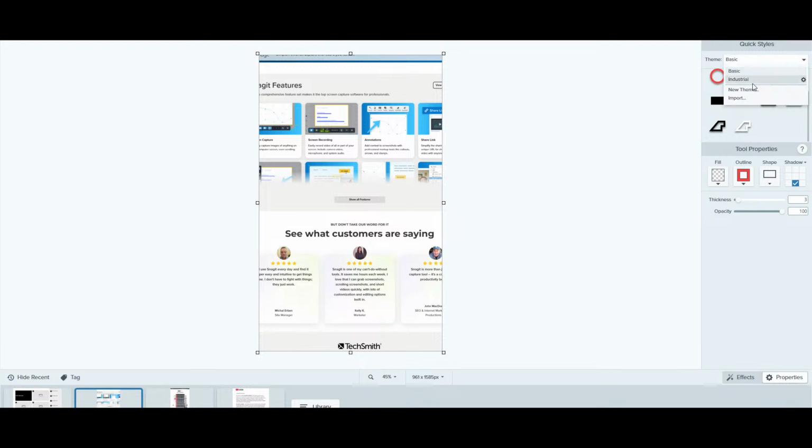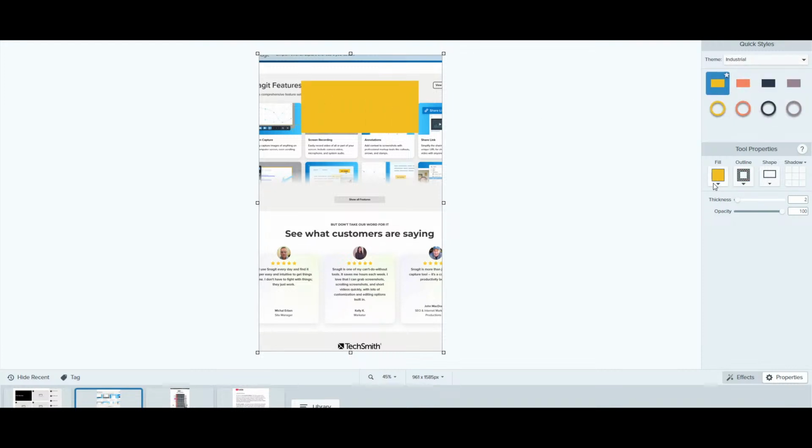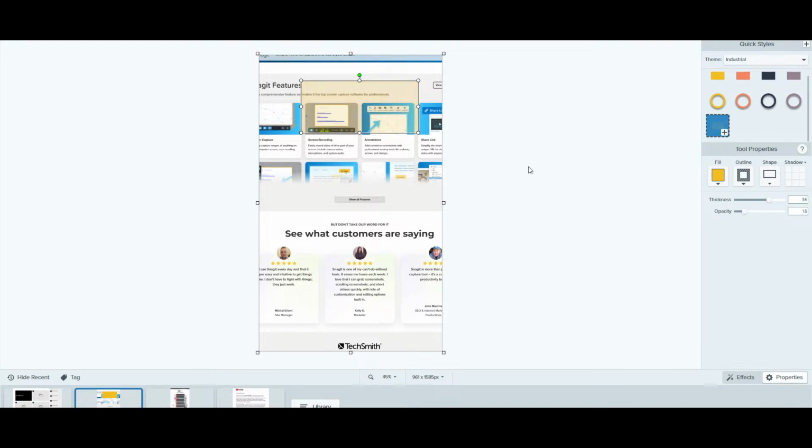Shape, same concept, same area. We have basic, we have industrial. So this shape, you can just grab them everywhere. You can change the fill color, you can have the outline, you can do the shape. Also, you can play right here with the thickness of these items. You can do the opacity so you can see the items under it. It's just a simple shape, but you have the properties to make them a little bit the way that you want. You want to show and grab more people's attention to your exhibit.